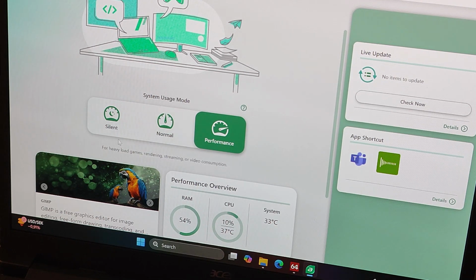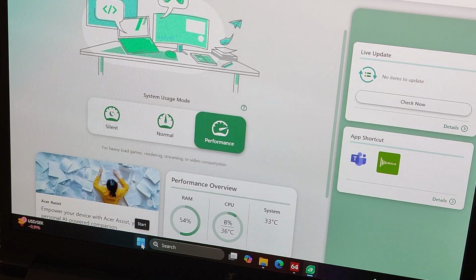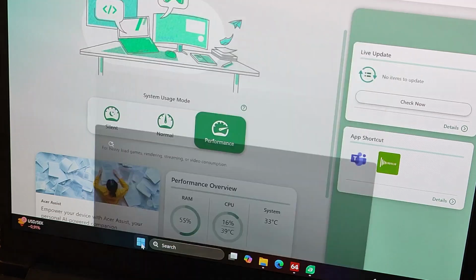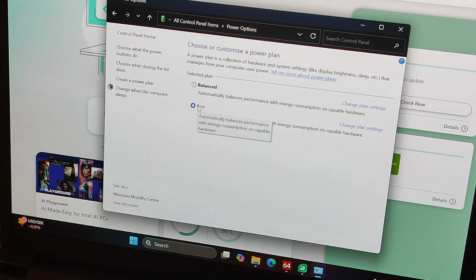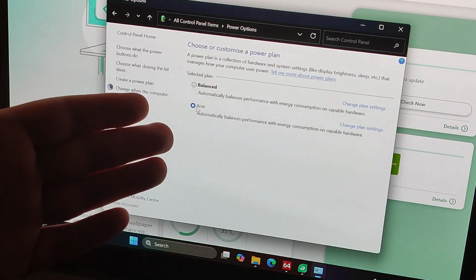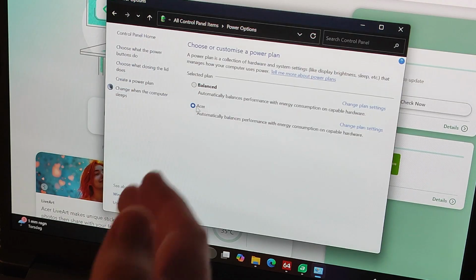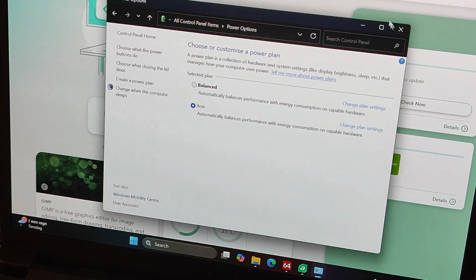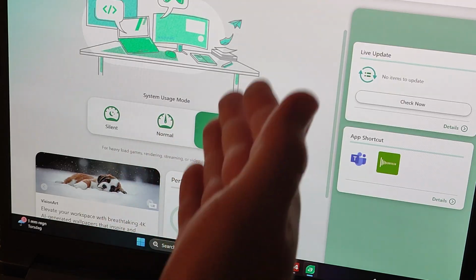You can switch between silent, normal, and performance mode. So the balanced was normal, and the performance is performance. And in the control panel, power options, we have the Acer one chosen. I suppose it was default, and maybe most users will remain on that. And I suppose in theory it should work the best in synergy with the Acer Sense.